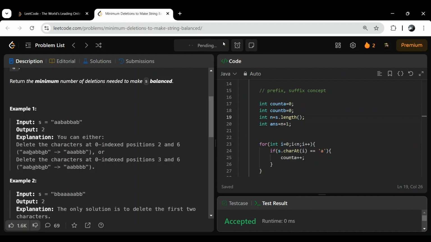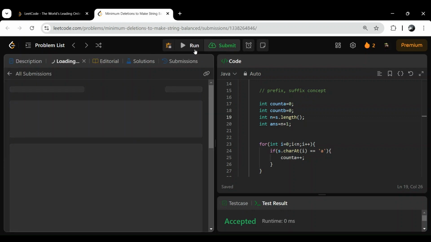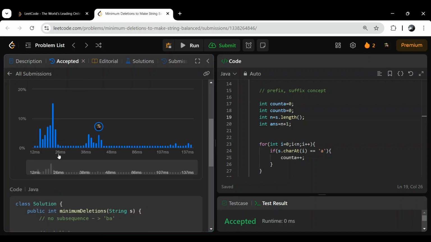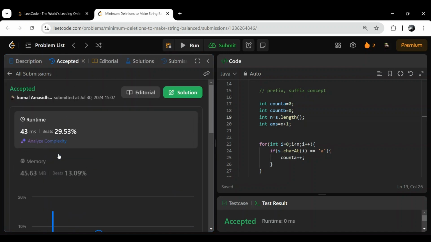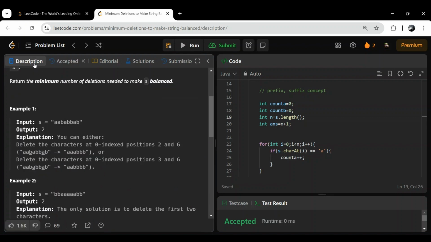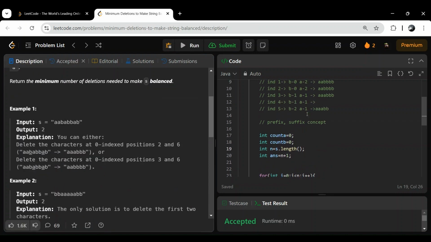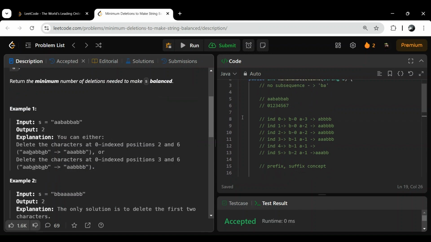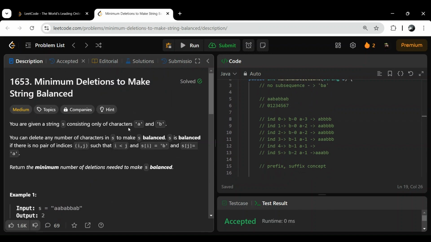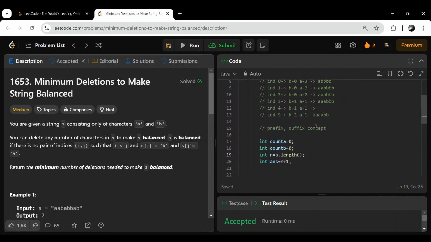Let's submit it. Yeah, so this is how we can solve today's question using the simple prefix suffix concept. Okay, you can solve this question using a stack, or using dynamic programming for a more optimized version.